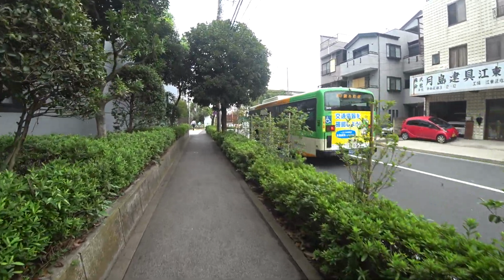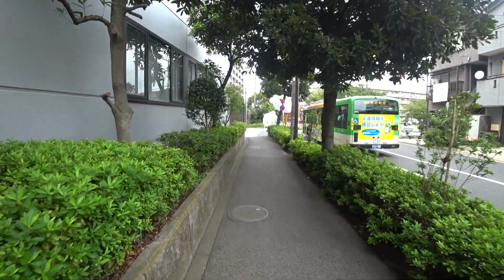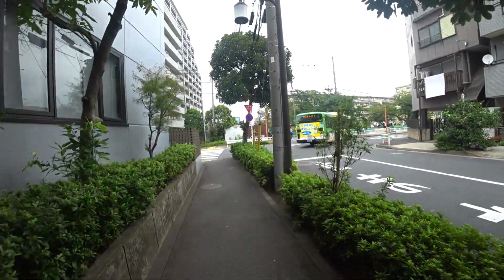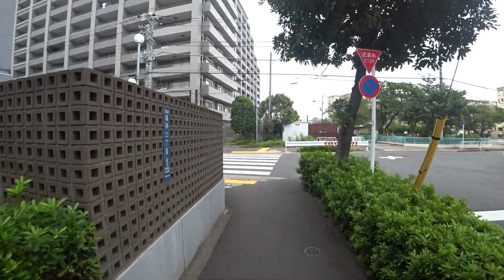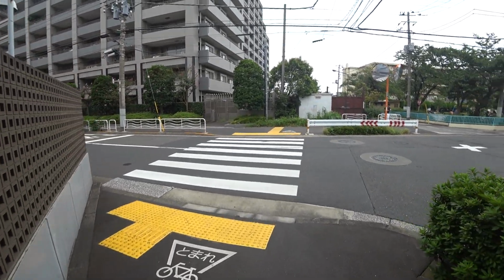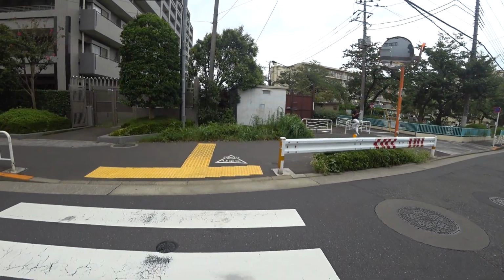So I think we're headed in the right direction. Earlier today I rode that bus that went down there. I just spilled water over myself. Just went down there to go to this ramen place that had these rave reviews, but it had a line that looked like it was going to take about an hour or so. So just kind of wandered around, came home. Yeah, I thought it looked like a nice area, so time to go back for a coffee.